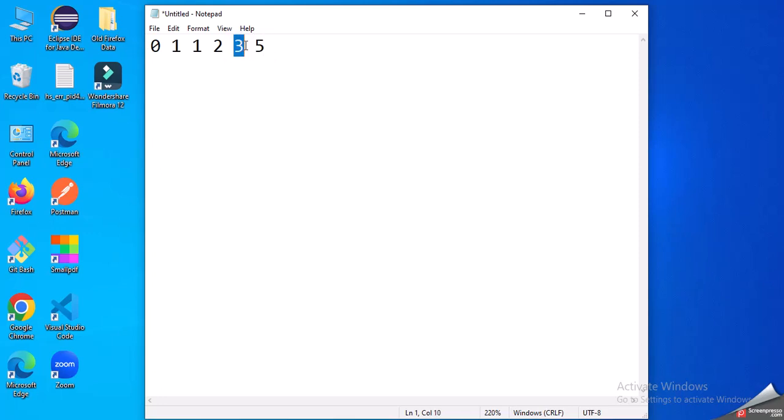Then we have 3 plus 5, and that is 8. Next we have 8 plus 5, and that's 13. So the list continues like this. So the Fibonacci series is basically the summation of the previous two numbers.